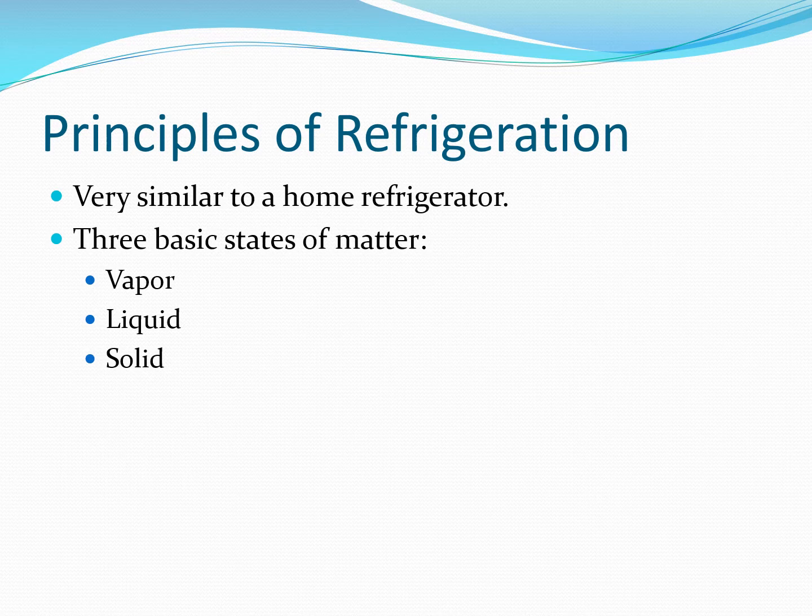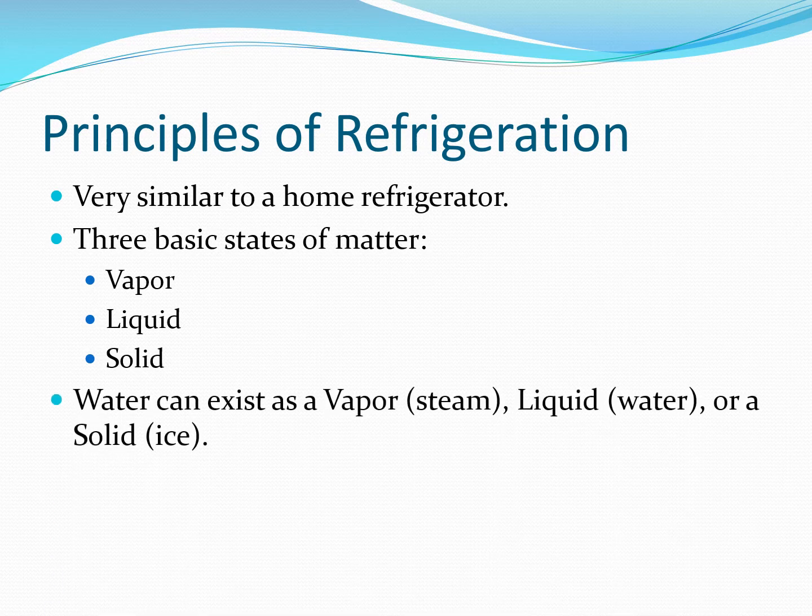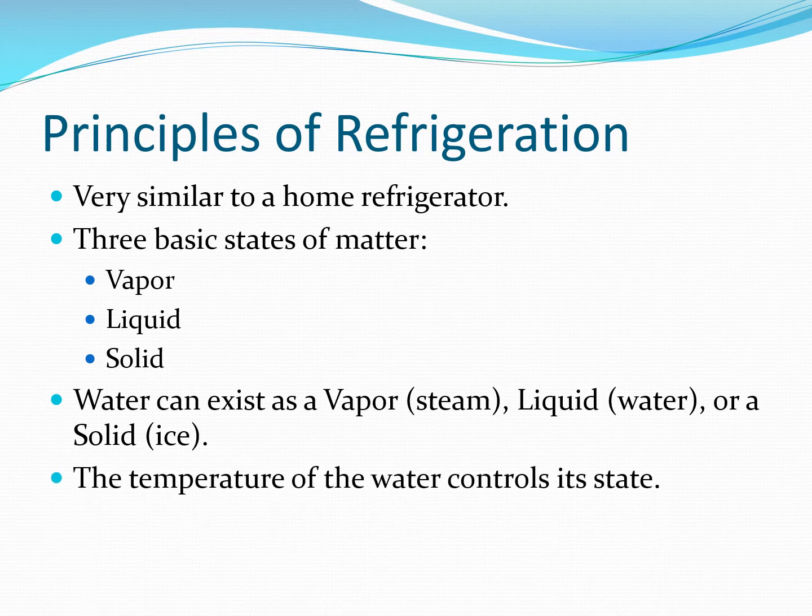The refrigerant that we use is no different. It's just that the state is controlled at a different temperature than what we are used to, and I'll get into that here in a little bit. Water can exist as a vapor, which is steam, liquid water, or a solid, which is ice. The temperature is what controls that state. Refrigerant is no different, except that the temperature that is controlling the state of our refrigerant is a much different temperature than what we are used to.